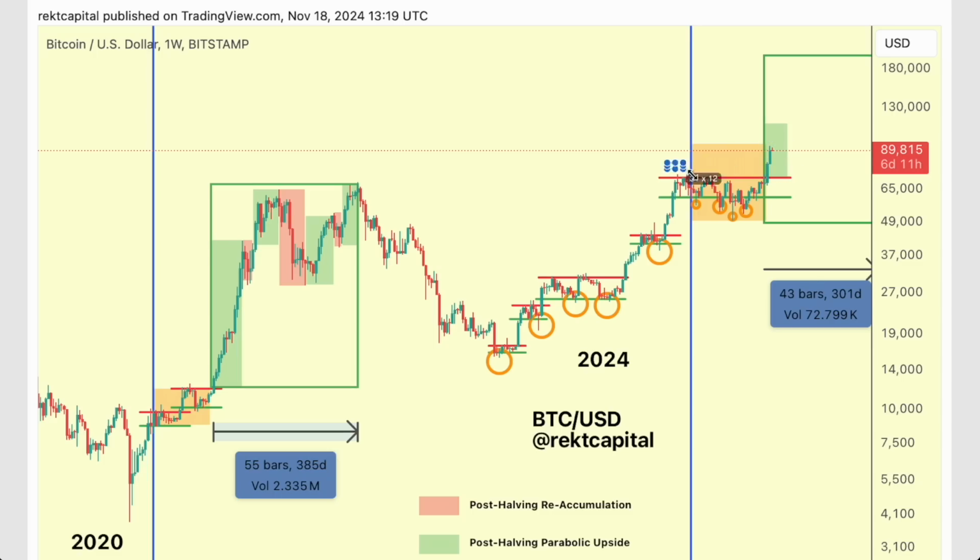It's only just begun after a period of 8 months of just psychological boredom, whereby it was just consolidation for an extended period of time, and now price is ready to enjoy the fruits of the labor that consolidation offered to Bitcoin, because this is Bitcoin's way of showcasing to us that we're exchanging hands between buyers and sellers, and bargain buyers are garnering in strength, sellers are getting washed out from the market, and now it's all about buyers being in control, and we need to allow for this trend to fully emerge and for the buyers to really enjoy the fruits of their labor and their actions in the form of dollar cost averaging at these regions right over here. And now we're going to see this price discovery uptrend really start to emerge and flourish.